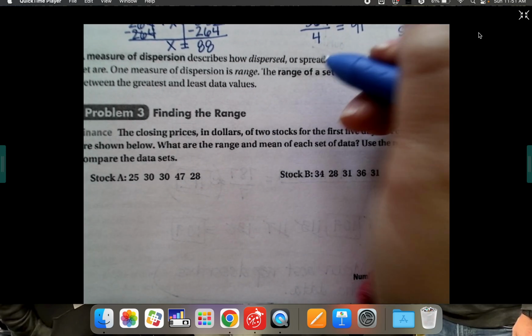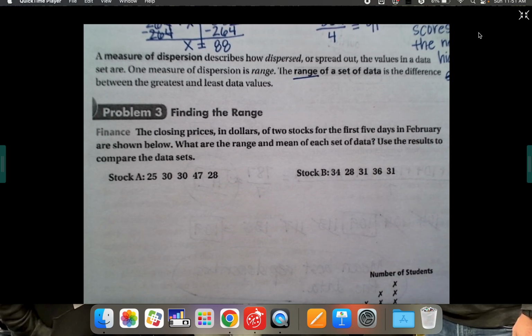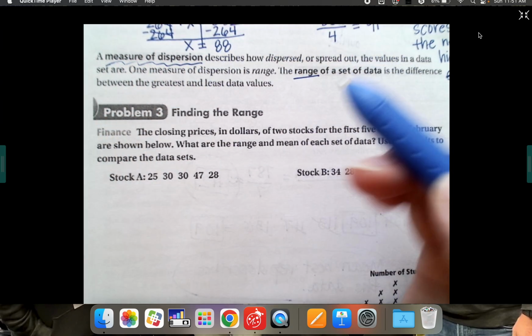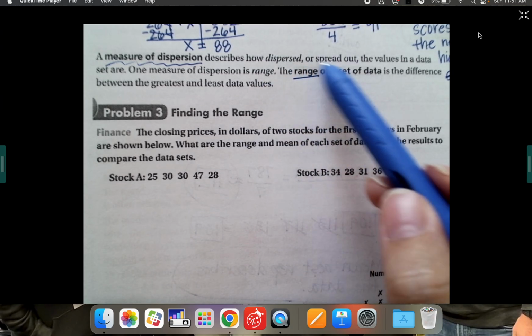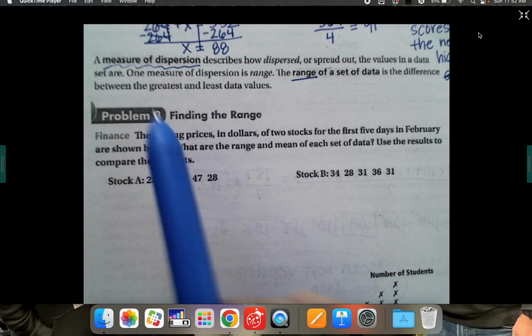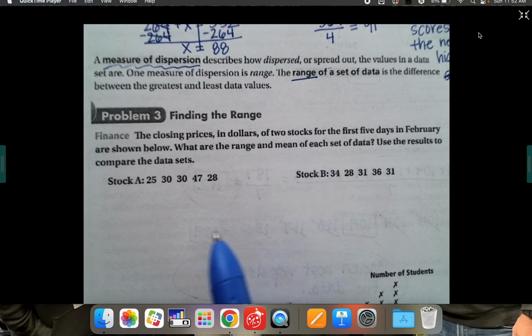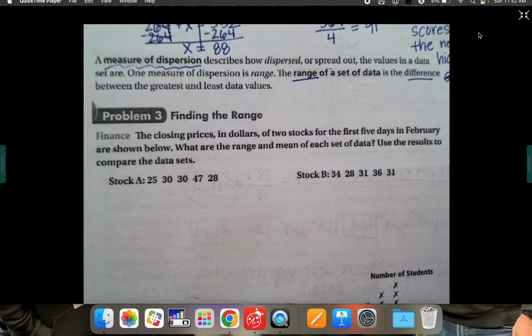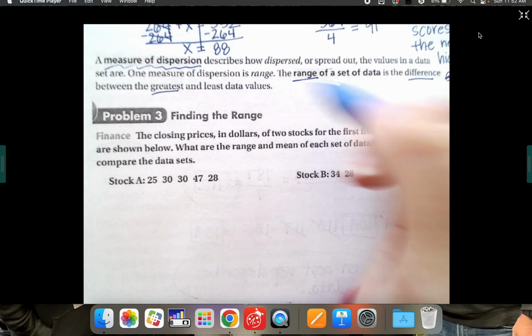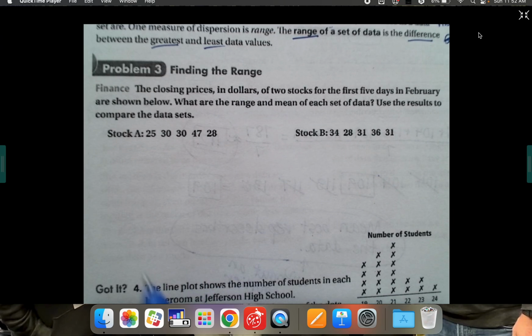Okay, last set of information is going to be the range. So I kind of saved this for last. It's really the easiest. The range helps us decide the measure of dispersion, how dispersed or how spread out. The word disperse means spread out, how spread out the data is. And so we're going to find the range to see how spread out it is. The range is just all you do is you take the difference, so you subtract the largest number and the smallest number. So literally you're just finding your biggest and smallest and subtracting.